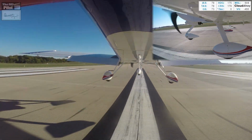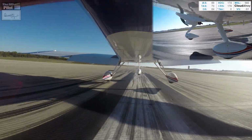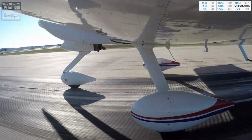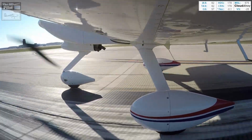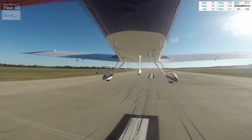So far, so good. We're keeping it right down the middle. Got the left wheel a little lower, that left crosswind. Left touch before the right, practically down the middle. But I definitely should have kept the nose wheel off the ground a little bit longer there. And I could have picked it up off the ground earlier too.